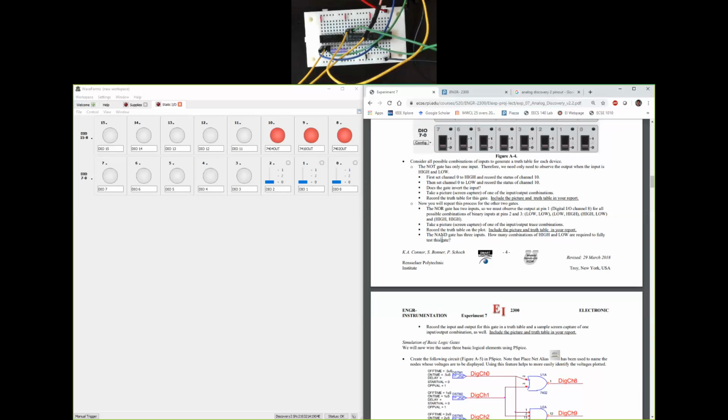All right, questions about part A, so building this particular circuit.